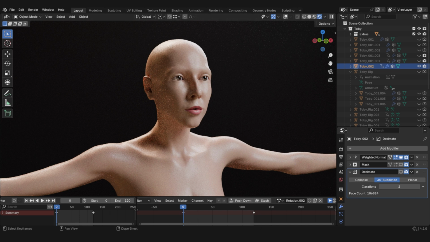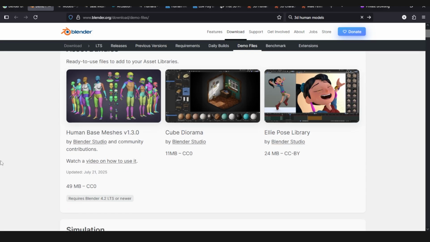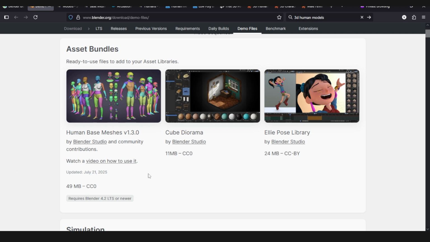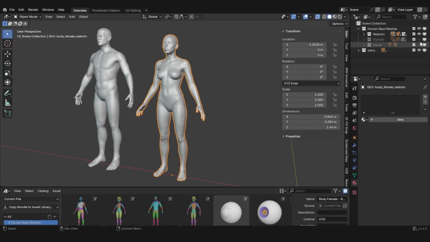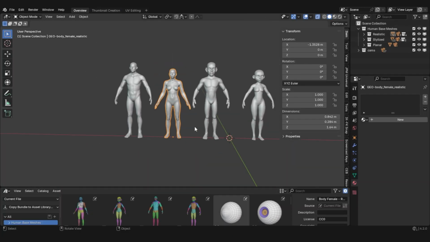The other great choice is that Blender actually offers human base meshes in their demo files, right? You can get it on blender.org, download demo files, and you get something like this. You've got that full thing.